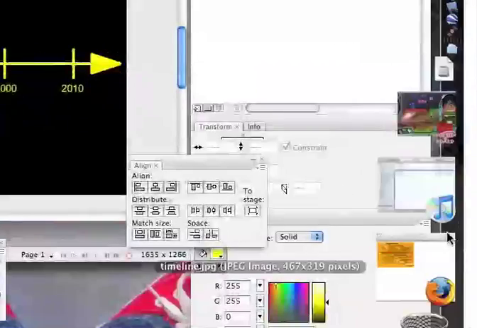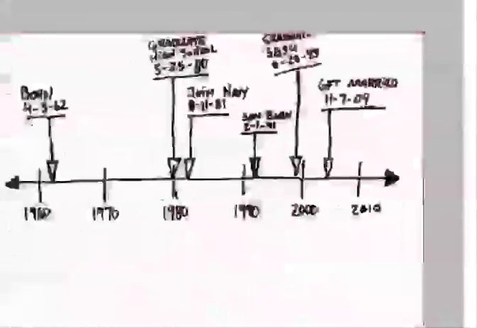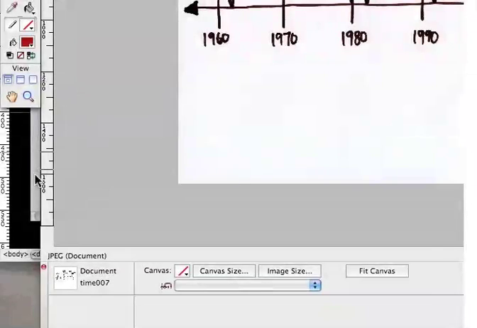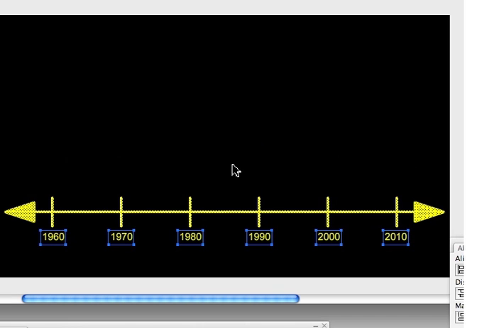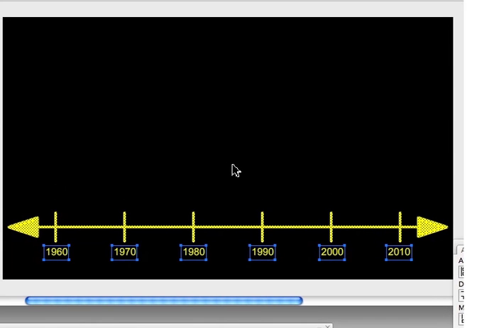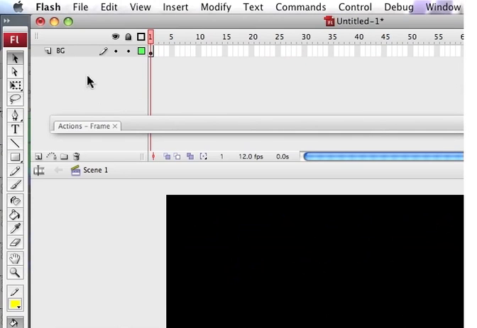If I go back to my fireworks file, seeing how the way I've set this up, I have all the information above and only this below. So what I'm going to do is I am going to select everything, Apple A, and I'm going to hold shift and use the down key and put it down towards the bottom like this. And that is going to be the end of our background here.